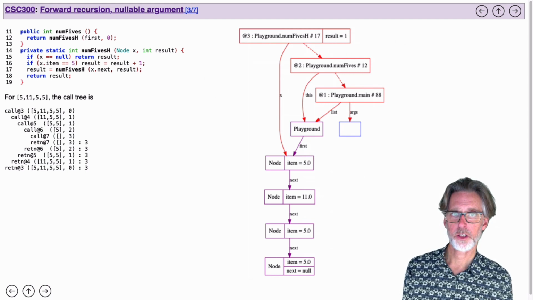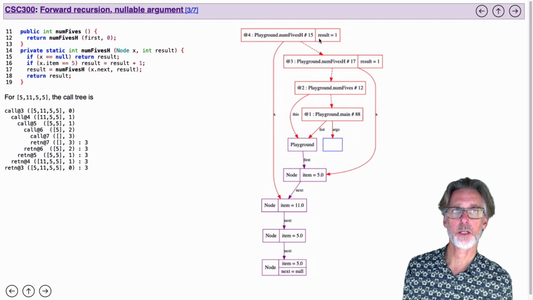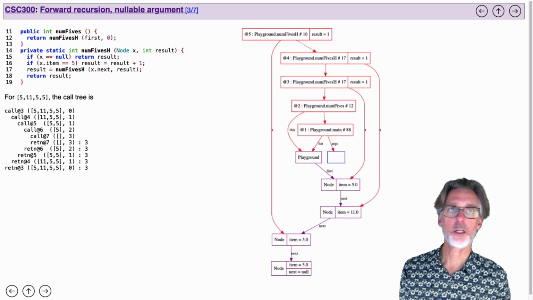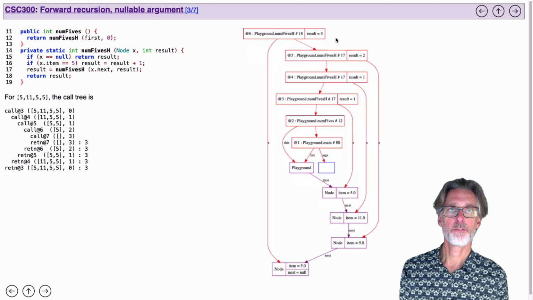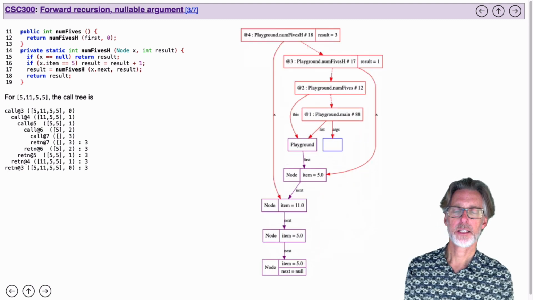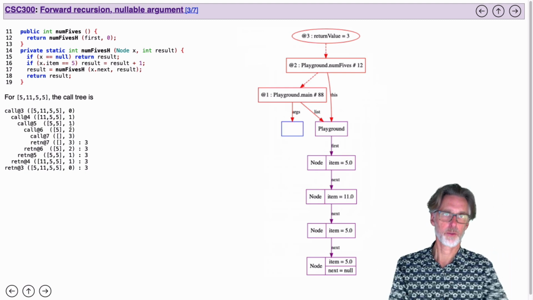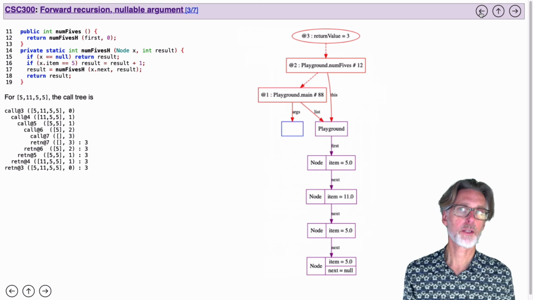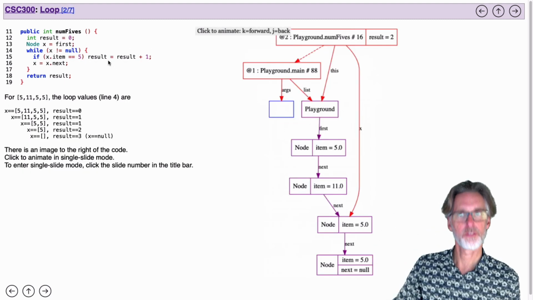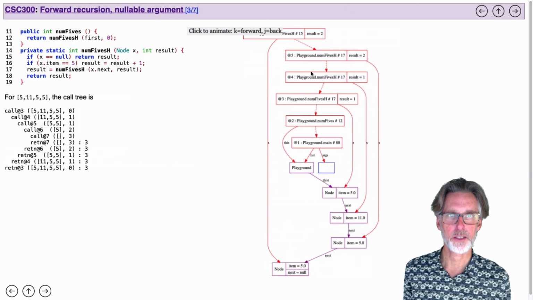We then move on to a recursive call where we're pointing to the second element of the list and the result is initially 1. And we keep going like this all the way till we get to the bottom of the list, where eventually we hit the base case where x is null. There we simply return the result we've accumulated, which is 3, and now we just pass that result all the way back. So you can think about this computation in terms of the function call parameters and the return values. And that's different from the way we think about while loops, where we think about the state of the machine at each iteration. With recursive calls, we think about the parameters and the results.